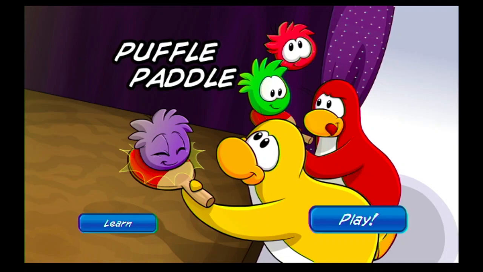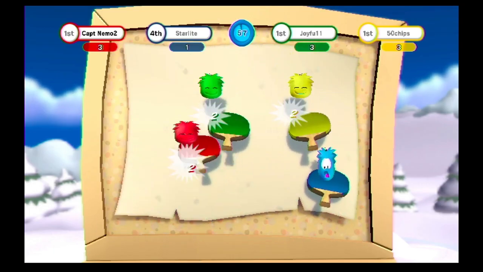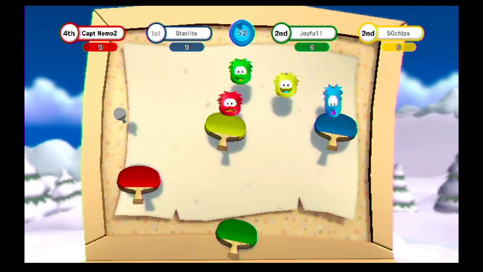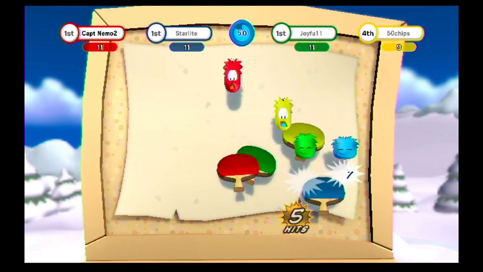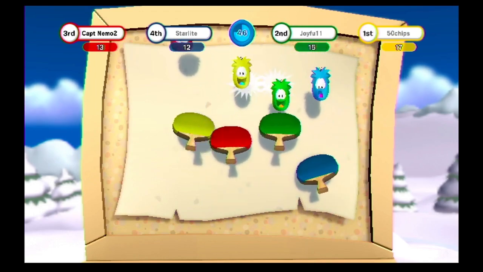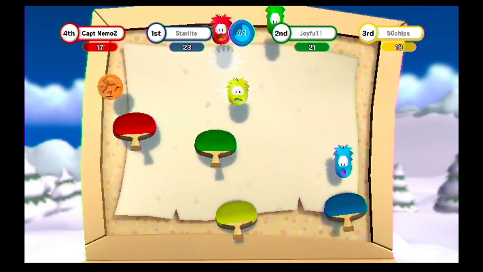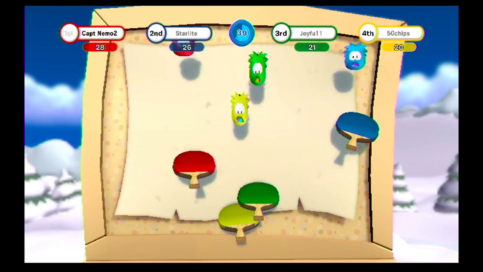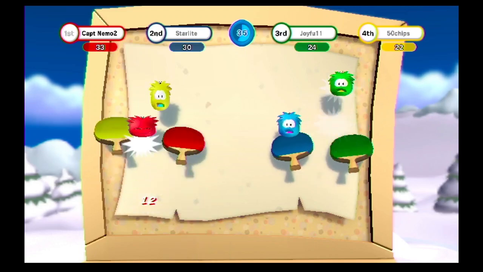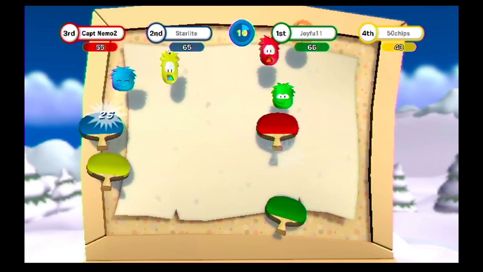Sportsmanship. So we got Puffle Paddle. Right. Here you gotta paddle the, well, that sounds wrong in context. But here you gotta paddle the puffle of your team's color in the air for as long as you can. It made sense in context. No, it doesn't. Up, flying. I would like a flying.